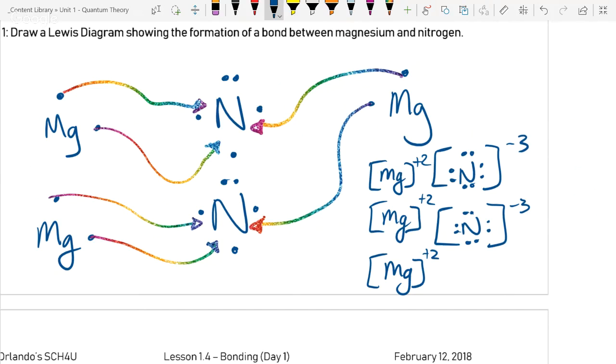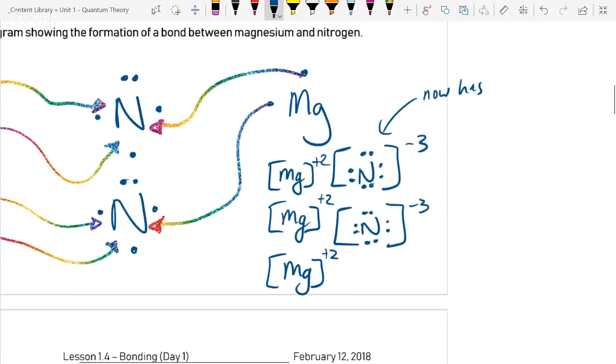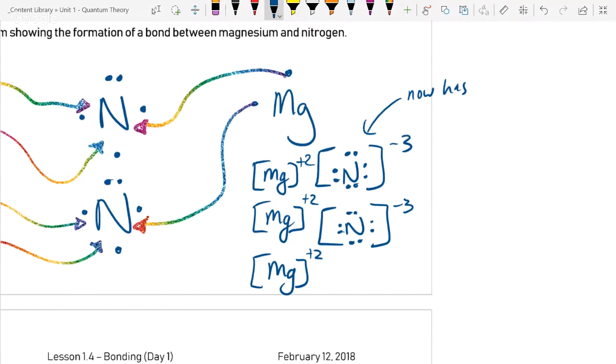Ionic bonding still works, even in the quantum model, pretty much how we're used to ionic bonding working, which means we're not going to spend a lot of time talking about it because it's not really complicated by this. Basically, atoms will give away electrons until they're what we call isoelectric with the noble gases. In other words, this nitrogen now has an electron configuration of what? It's gained 3 electrons. So its electron configuration will be like neon.